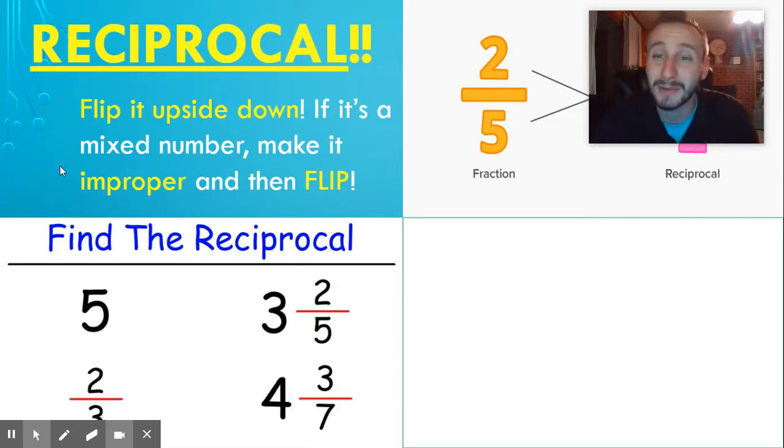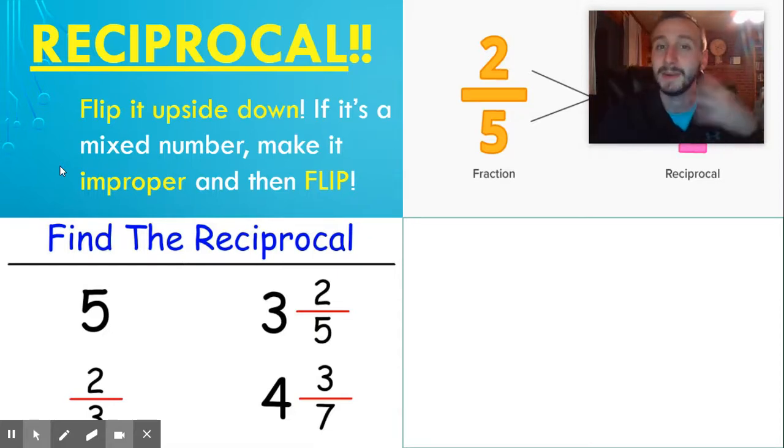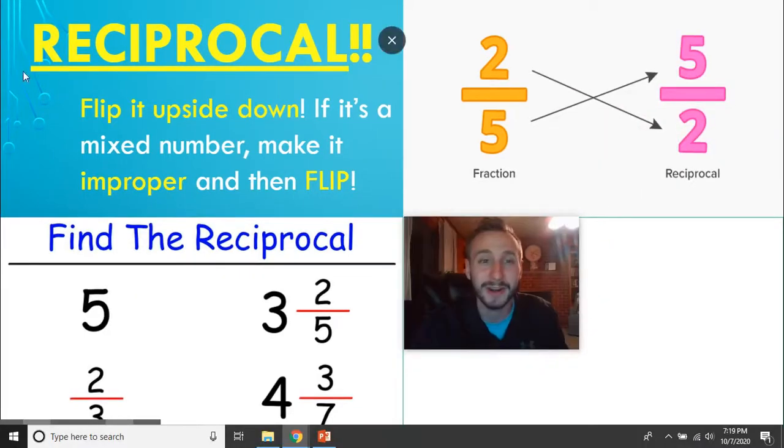Okay, so let's talk about dividing fractions now. Dividing fractions isn't much different than multiplying fractions. So if it made sense for you before, in the last video when we were multiplying fractions, hopefully this time it's just going to be a little bit of a review. There's just one little tweak that we have to do when we're dividing fractions, and that tweak is called a word right here, which is reciprocal.